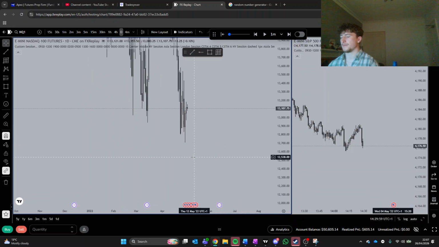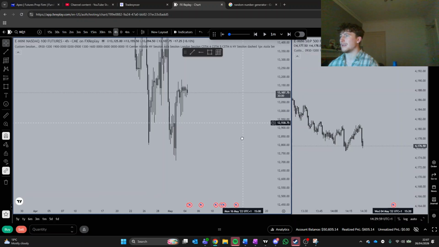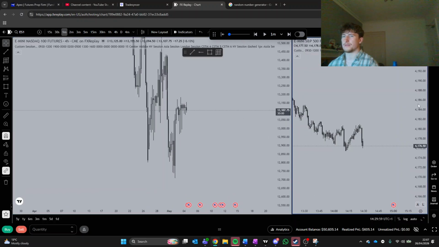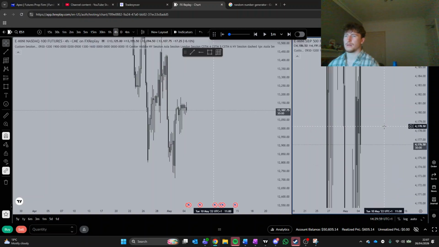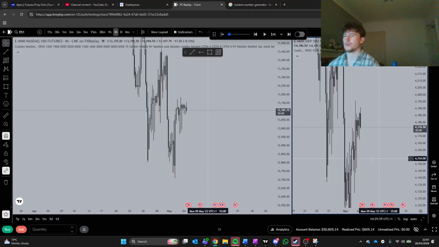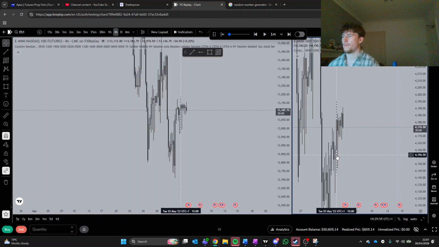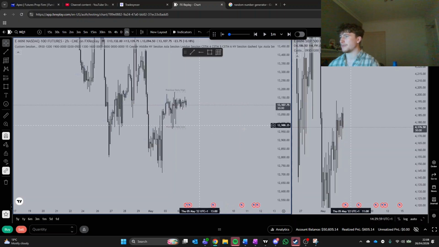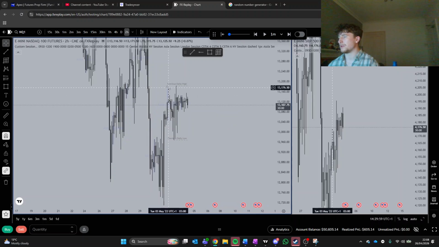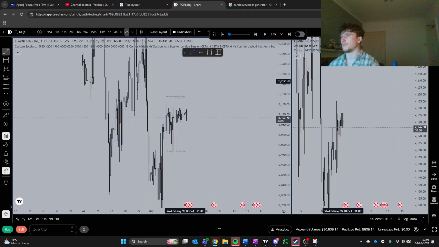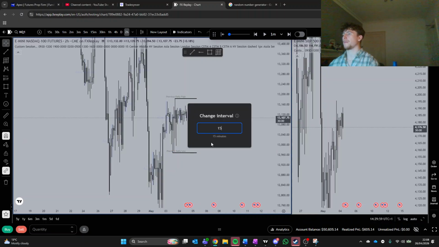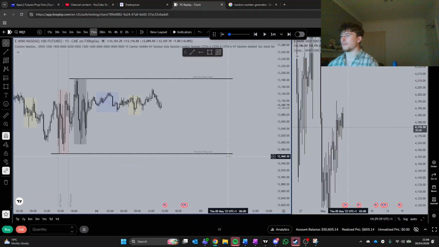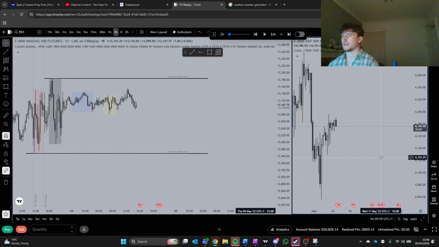Start from highest time frame, which I want to do as a daily. I'm not loving this as much as the other day. Looks like we've come down to maybe like a 2-hour here and reacted from it a few times. We're taking range high, so we've gone from external to internal. So now it looks like we're just consolidating. So we'll mark out consolidation high, consolidation low, which is the previous daily high, previous daily low. So maybe if we get a breakout, we can look to target these daily lows or daily highs.